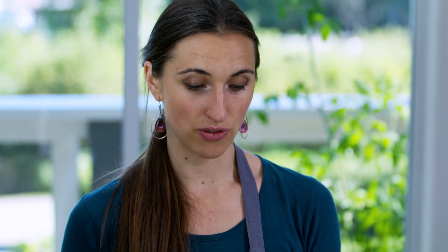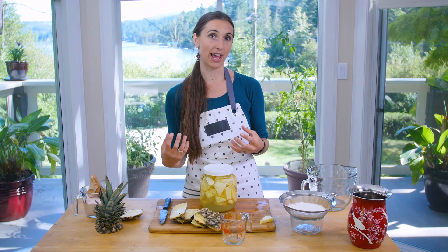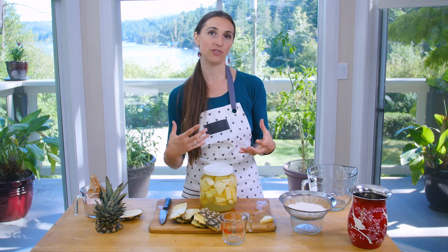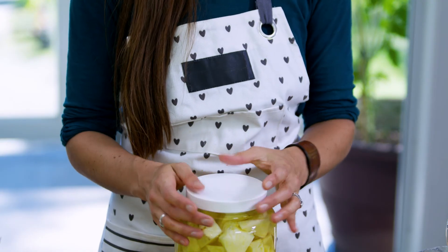Once you've finished making your pineapple fizzy drink and you've got the leftover pineapple, it's not going to have a ton of flavor left. Sometimes you can make a second batch of the fizzy drink, but it won't be as flavorful as the first and won't have the same nutritional value, because the bacteria have pre-digested it and put most of that nutrition into the liquid — although there will still be some flavor and benefit. If you want to eat it, feel free; if not, you can give it to the compost. And that's how you make a pineapple fizzy drink.